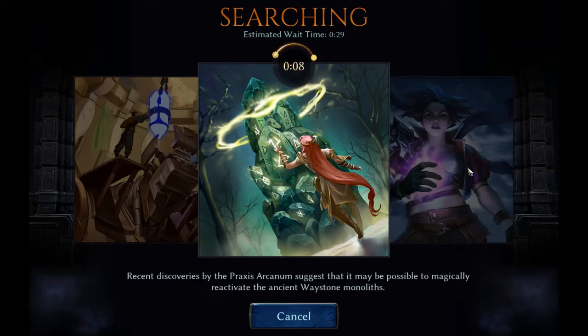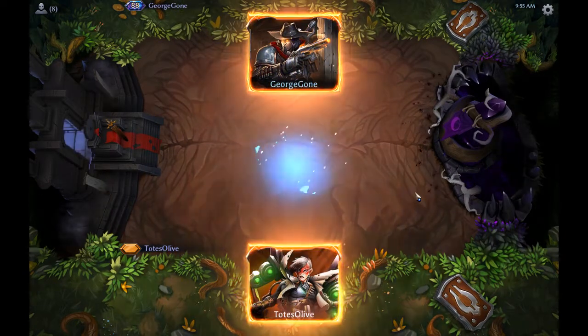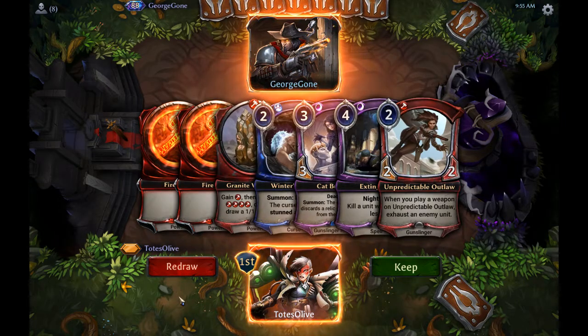I didn't really have to do a power count because we kind of need our power to be roughly even. So, let's see what we can do. We're up against George Gone. Hi, George. Hopefully this is going to be a good game.